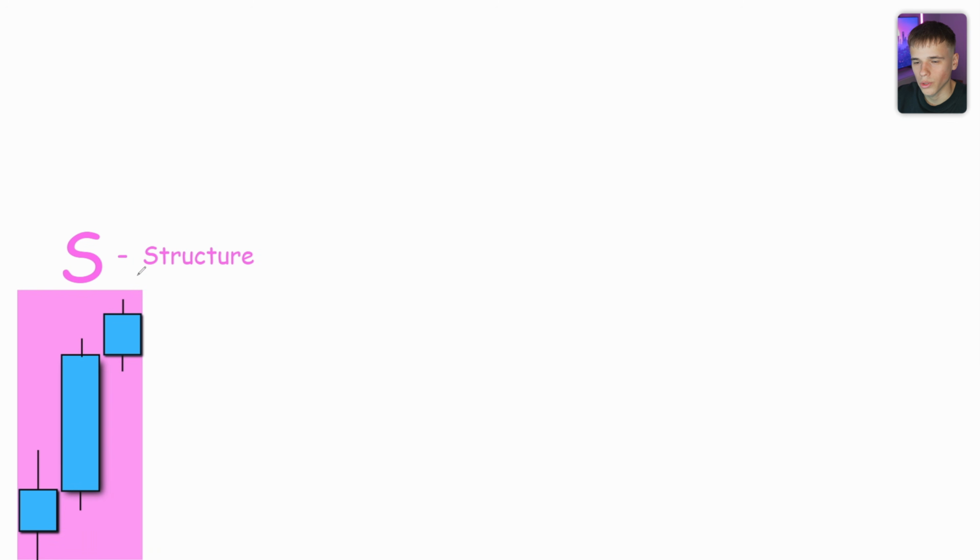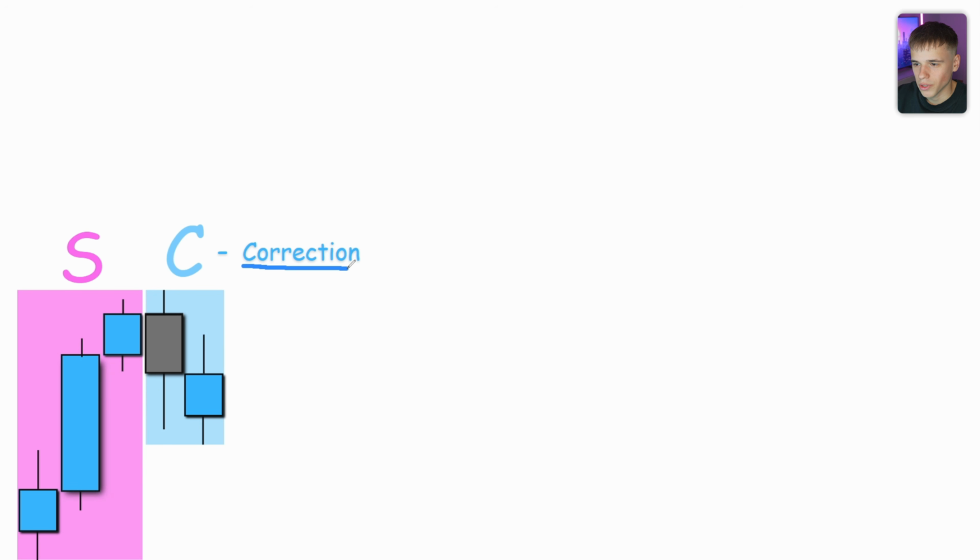So the model, this strategy, is going to consist of a few different key steps. So the first step that we need to know that of course exists in the market is structure. Structure is here as a letter S, and of course it stands for simple structure. So when the market is actually moving in a certain direction, it can be to the upside like this example right here, or it can be to the downside. That is what we call structure, and we will simply identify it by just looking at where the market is actually headed. So once we are on the real chart, I'm actually going to show you how you can spot where the structure is actually moving.